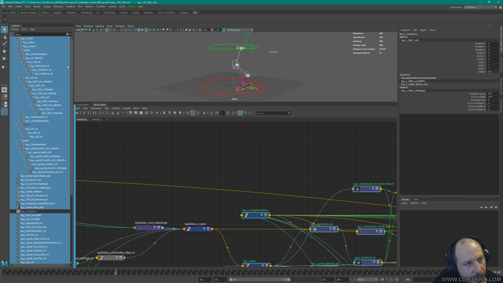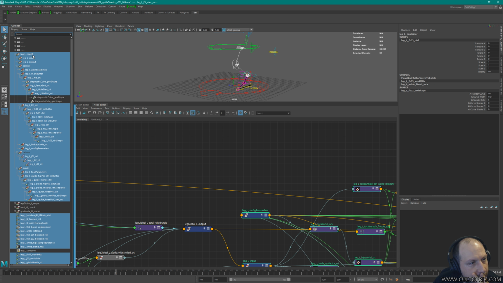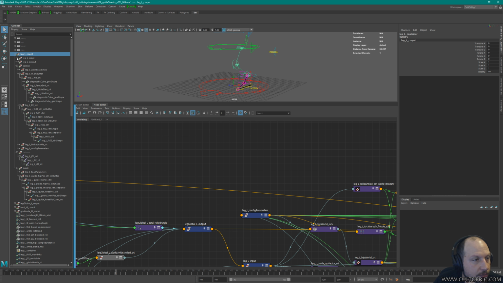sorry, I'm thinking for a second here. If you had these under something else, like some character Uber thing, or if you had parenting and so on, before you export, Maya needs to build its full DAG paths for all these items. So it will often, if not always, export anything that is above it. And that means that you can get accidentals like the siblings or something. So before you export, if you're using a hierarchy that is not as shallow as the one I use, you will need to parent these under the scene root. So unparent it basically.